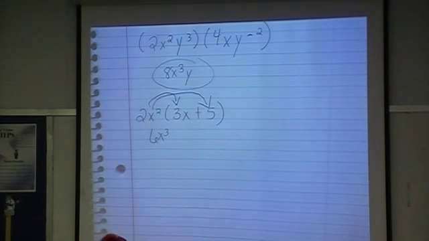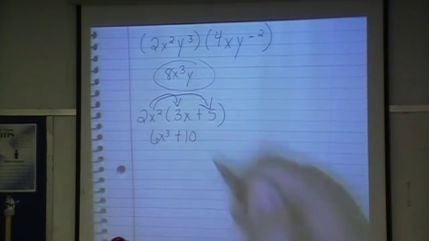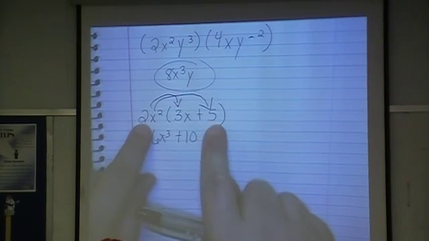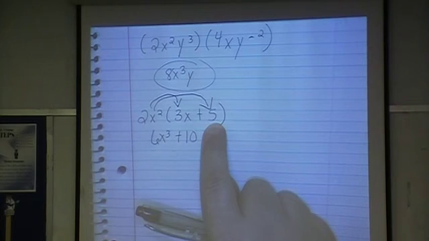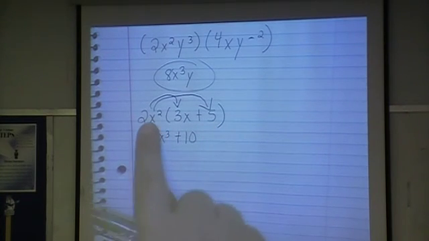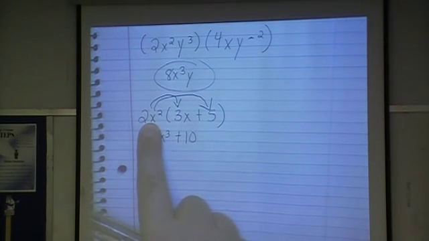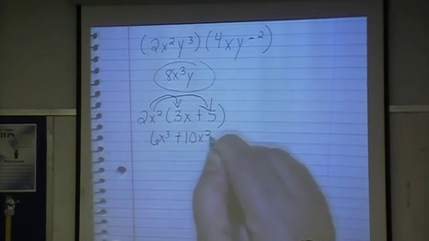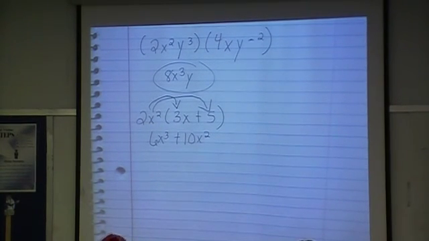I'm going to multiply my whole numbers. 2 times 5 is what? How many x's do these two terms share? What about these two right here? We can't just leave them out. So they share 2.